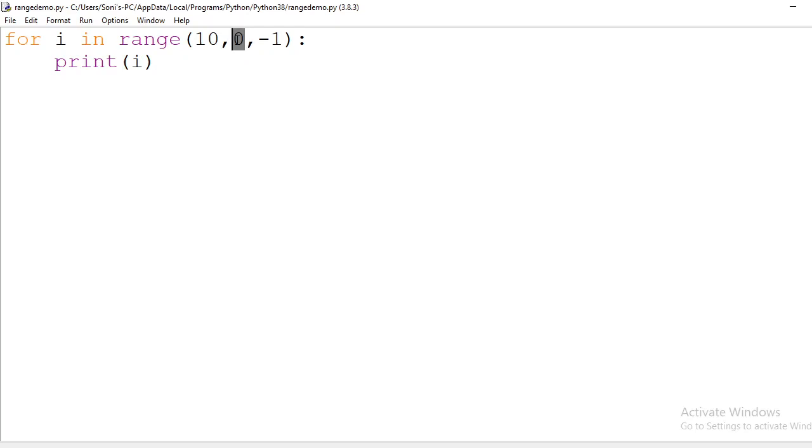So if I give 0, that means 1 minus 1, 0. So if you are providing 0, then you can get till 1, right? So this is how the reverse range is working.